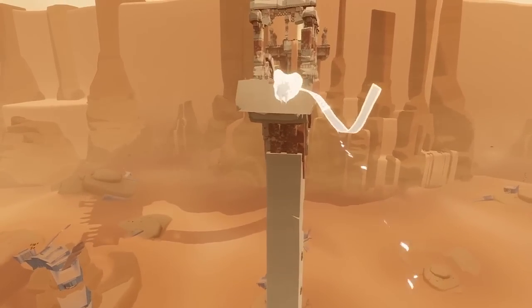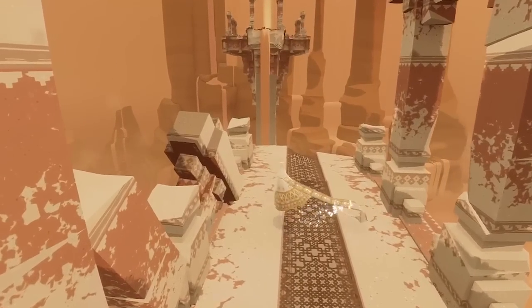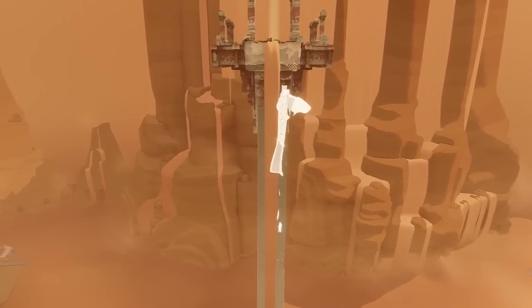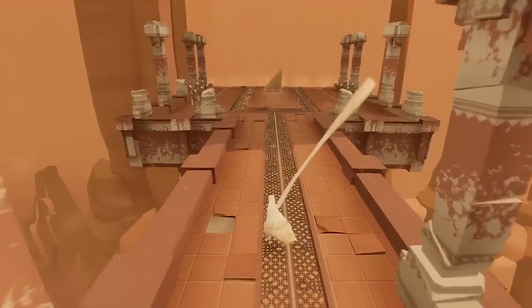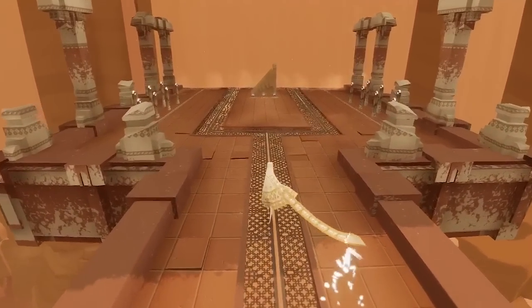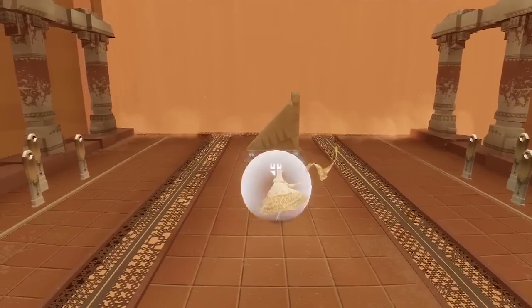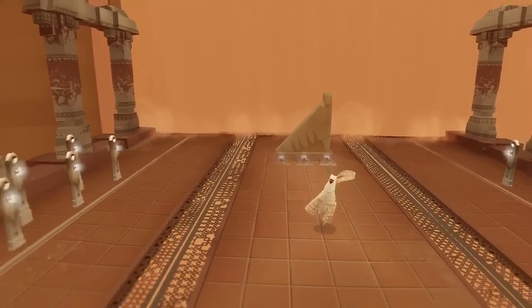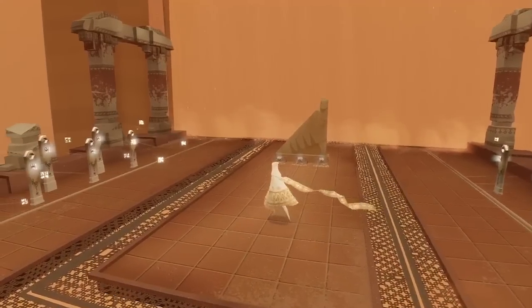This one's usually pretty tough to make it up, but again, with the lengthened scarf that you get by being in the white robe, it's no big deal. So if you're able to cross all of these gaps without activating the bridge, then you will get a trophy. So, there you have it. That's all you can do here in this area. Which one did I miss? There we go.